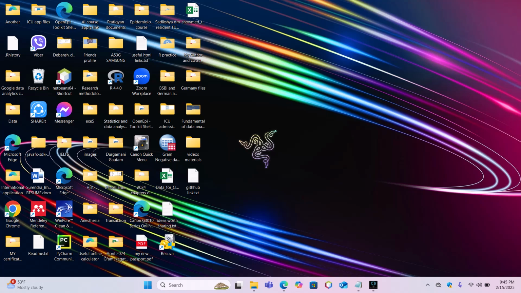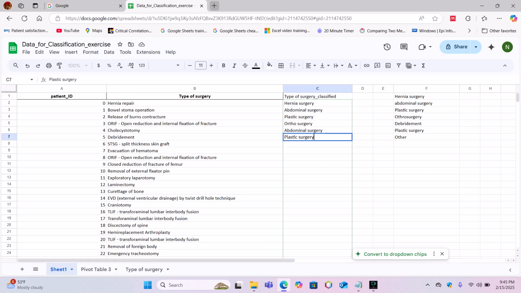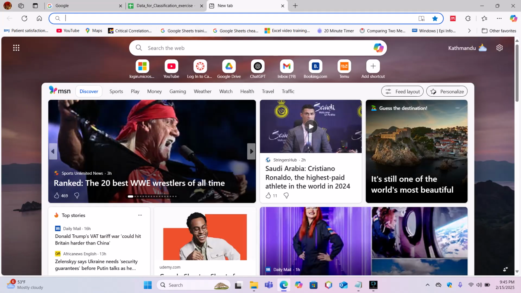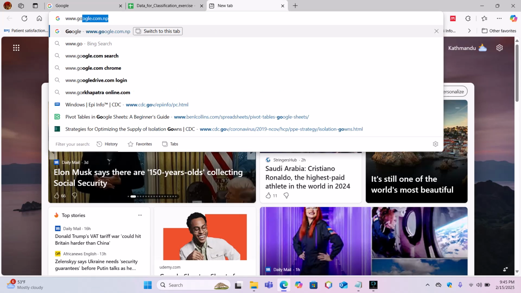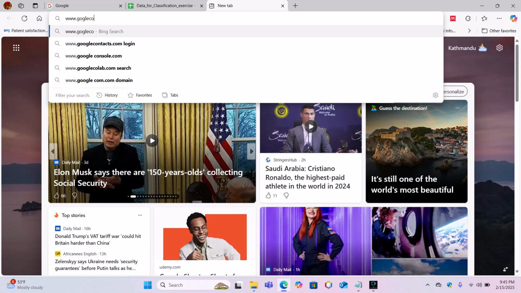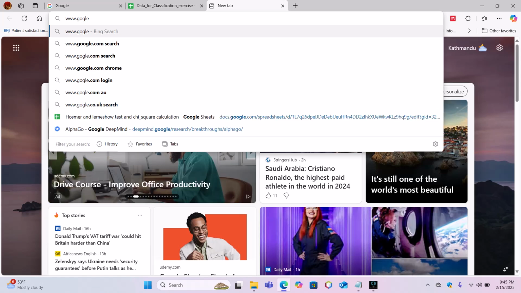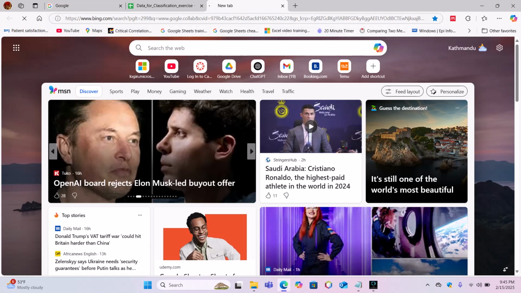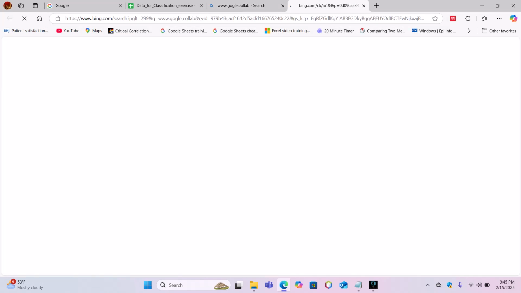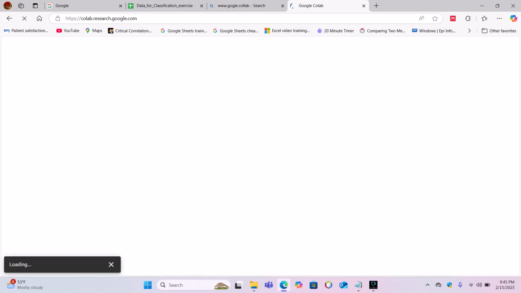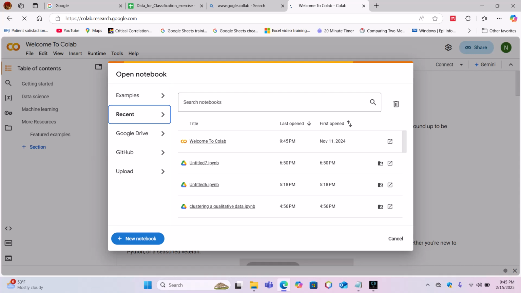Now let's launch our internet browser and launch a site called Google Colab. So Google Colab is a Python coding site. You will not need knowledge of Python coding to do this.